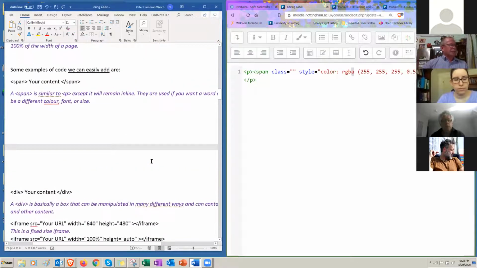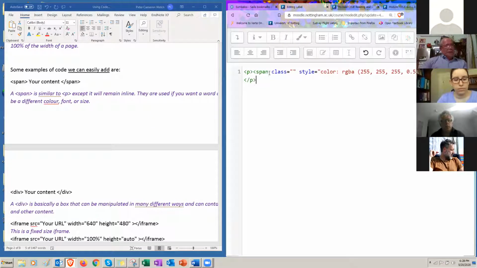Okay, I just want to show you a couple of other things. When you add color or text size, something like that, there are 2 ways to do it. One is within a span. So a span just means, like it sounds, a span of text or a span of content.